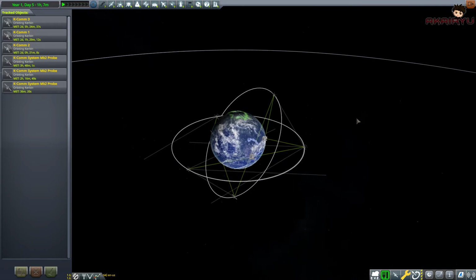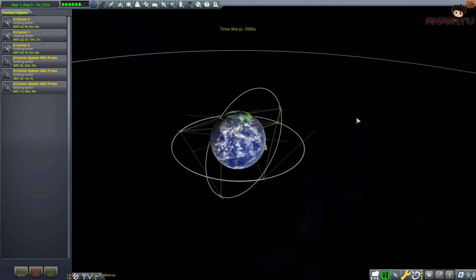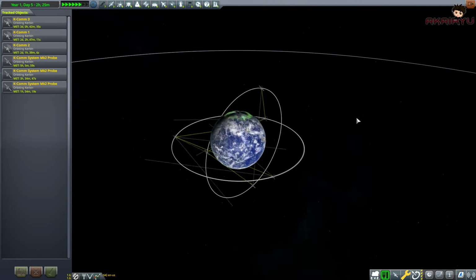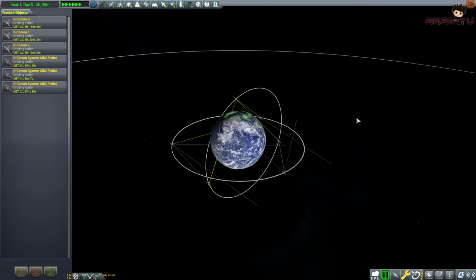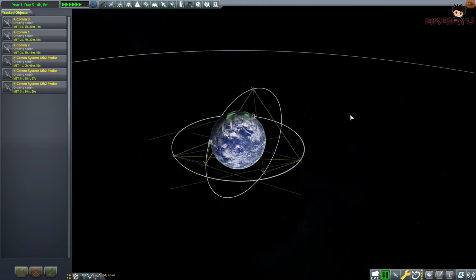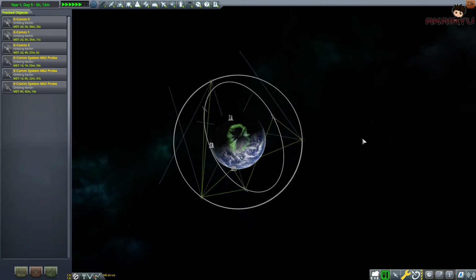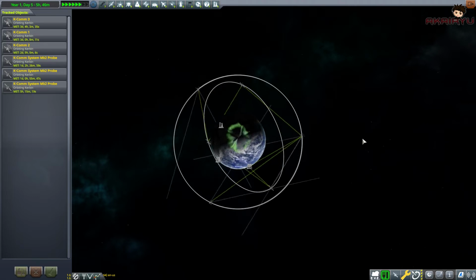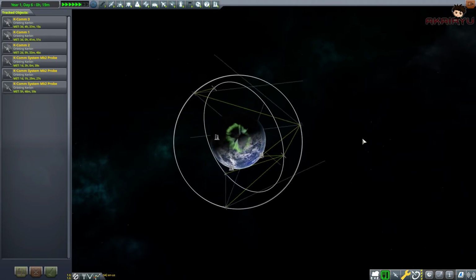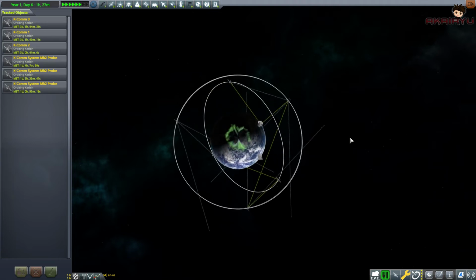But here's our constellation. Here it is in action, sped up 1000x. And, you know, pretty good coverage. It seems like most of the satellites always have a connection. Looks pretty decent. So, with that, the next thing we can do is send a constellation out to the moon.